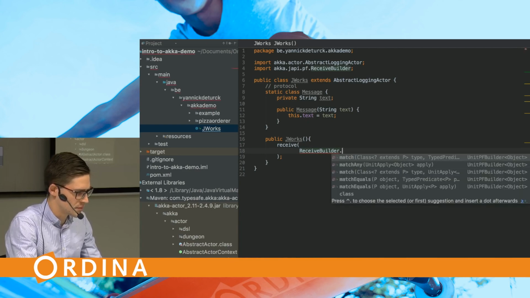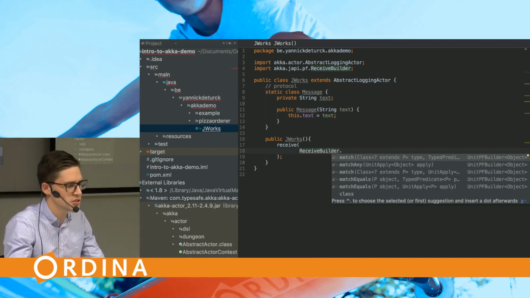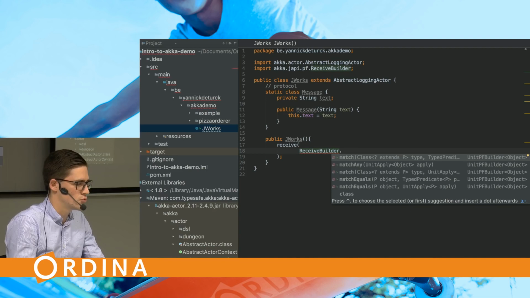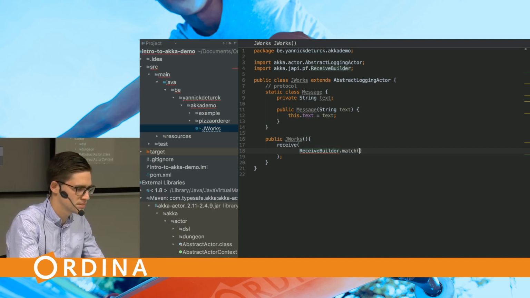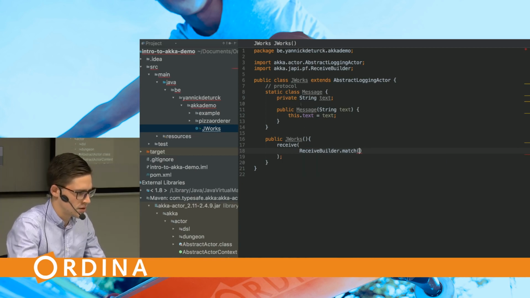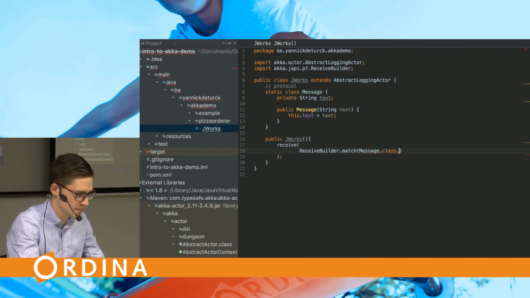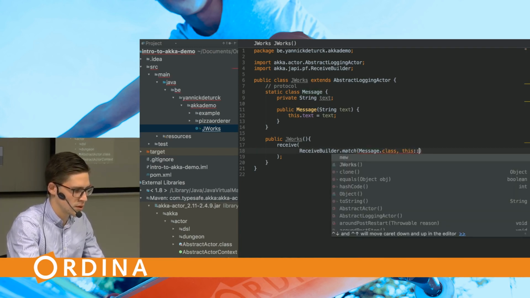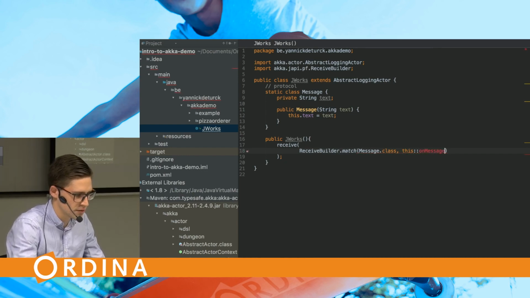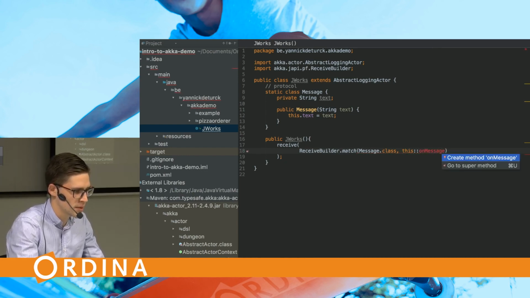And this is a builder for the Java implementation that allows you to enlist multiple matches on messages and the methods that it needs to invoke when it encounters the specified type of message. And in here we will support the message class that we just defined. And we will link it to an onMessage method that we will implement right now.